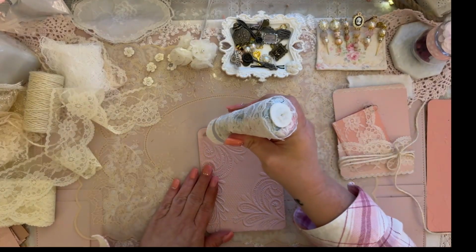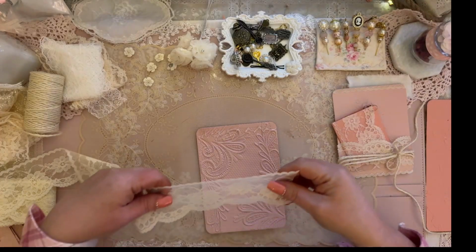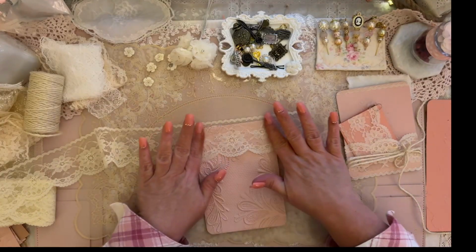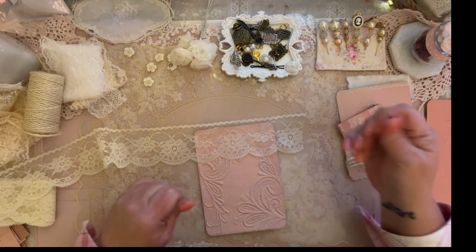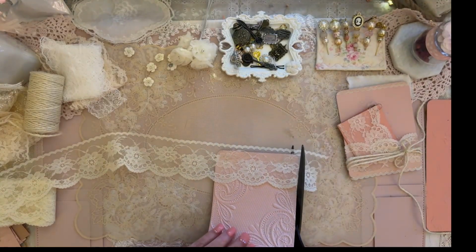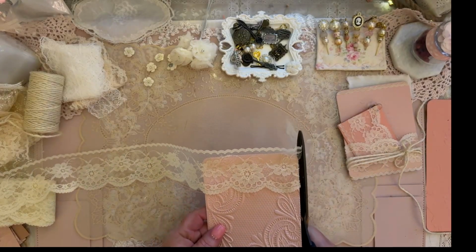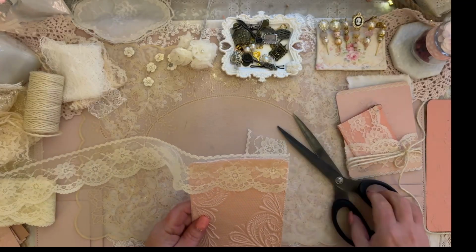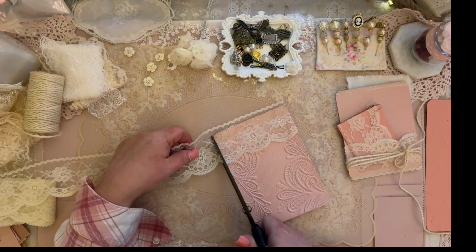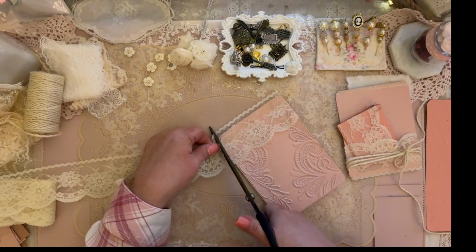I love journal cards. I think journal cards are just so fun to have in your book because you can put them anywhere, and you can have them as a flip out like we did with the last project. It's just so versatile. You can do anything with them. As we get ready for the book series to start this week, I find myself making a lot of ephemera right now, a lot of different journal cards and pockets and flips, and I want to be able to fill my book up with all kinds of cool projects.